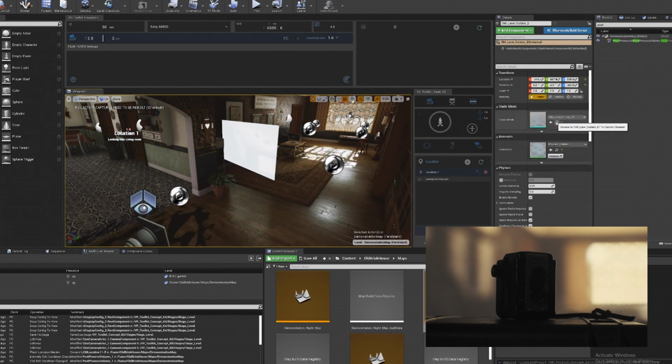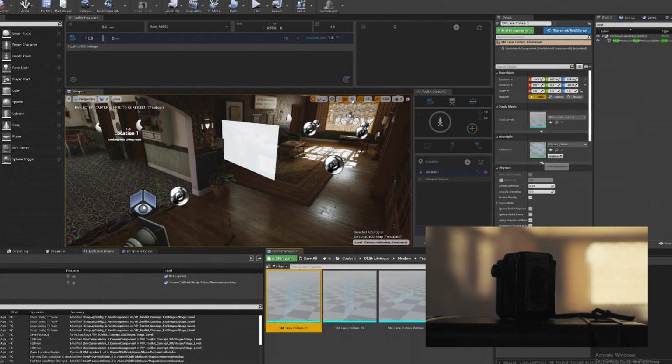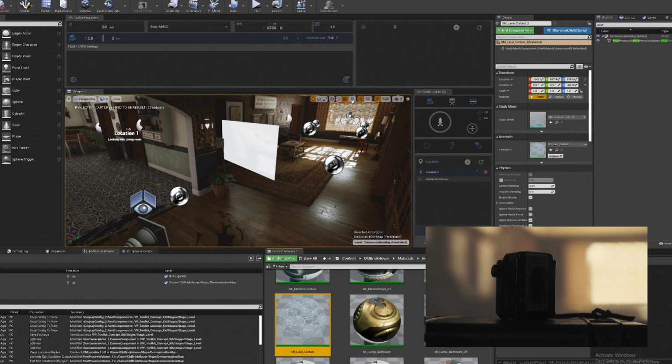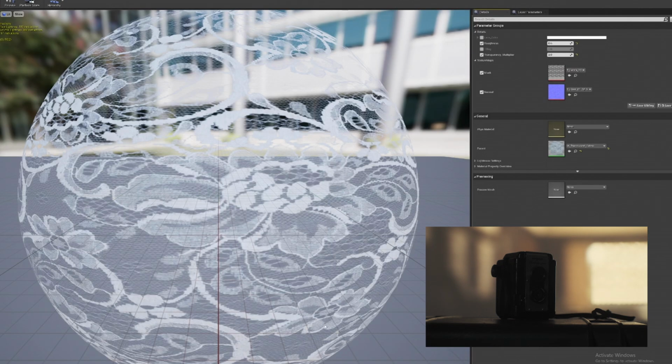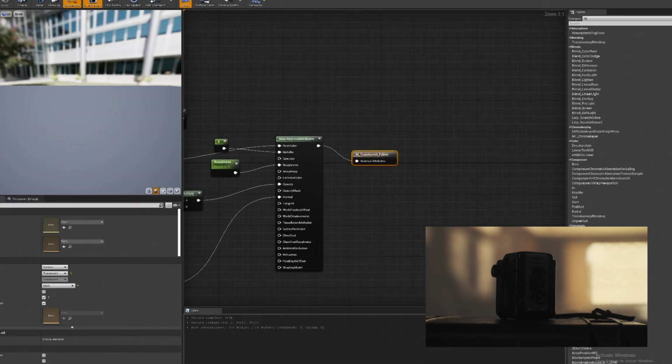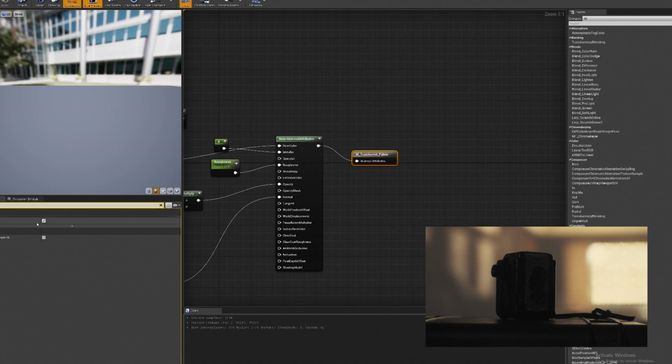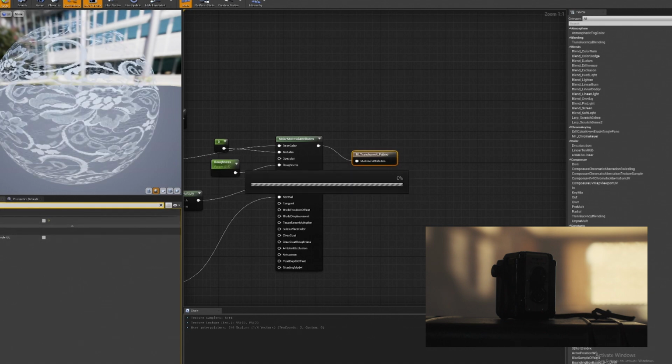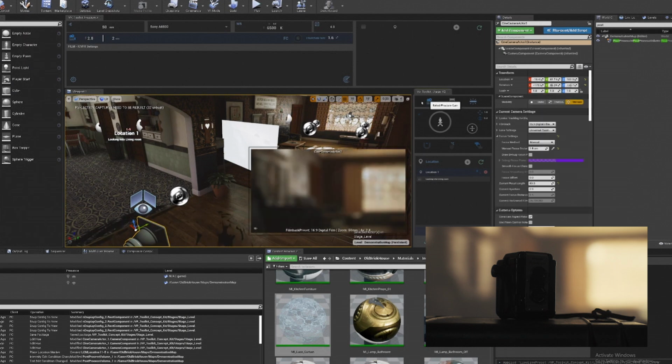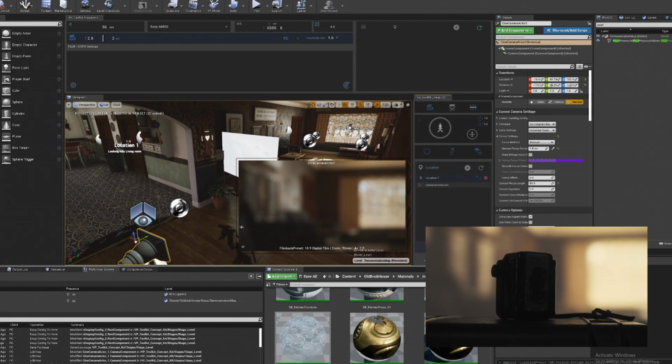So if we go to the curtain and we find it, and then we find the material, we go to the material. And then we're going to go to this master translucent fabric. And then I'm just going to search for render after DOF. And then deselect that, apply, save. And then when I come back out here, check now. Now it's rendering out of focus. And then you can see in our nDisplay, it translates it as well. So that's one rendering issue that we have here.